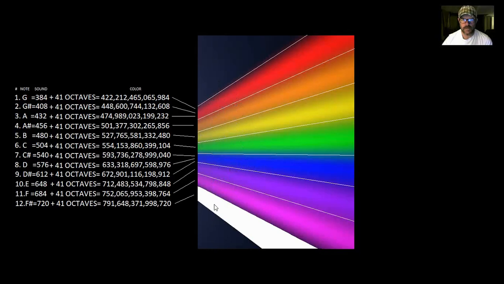The next thing I want to talk about is this color here. So we've got our 7 primary colors. Okay, but it's actually 8 or 12 depending on how you look at it. So this 8th color, or this 12th color here, that's 12 F sharp 720, shows up as white, but it's not white. Your eyes can't detect it. Your eyes go to about here, and your eyes see this color out in nature as violet or pink. But right here, your eye detection cuts off. So there's color in here, depends on what you can detect.